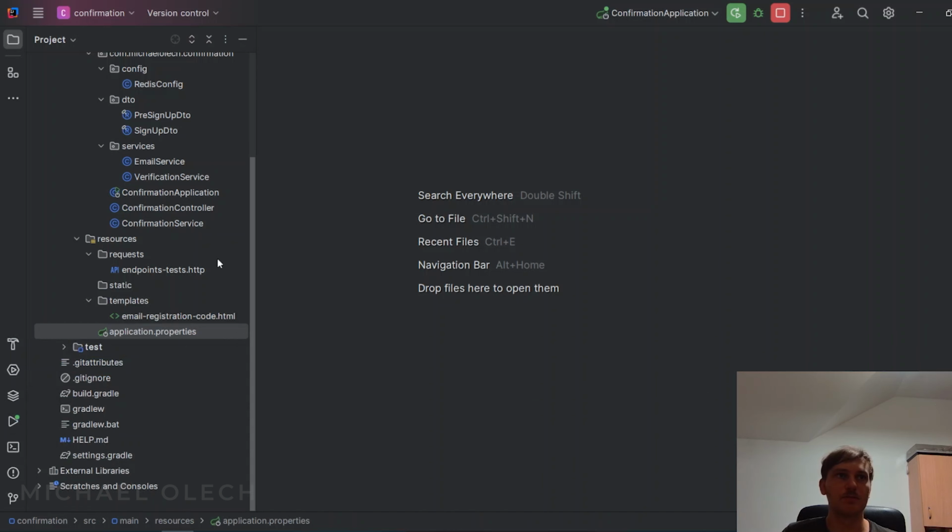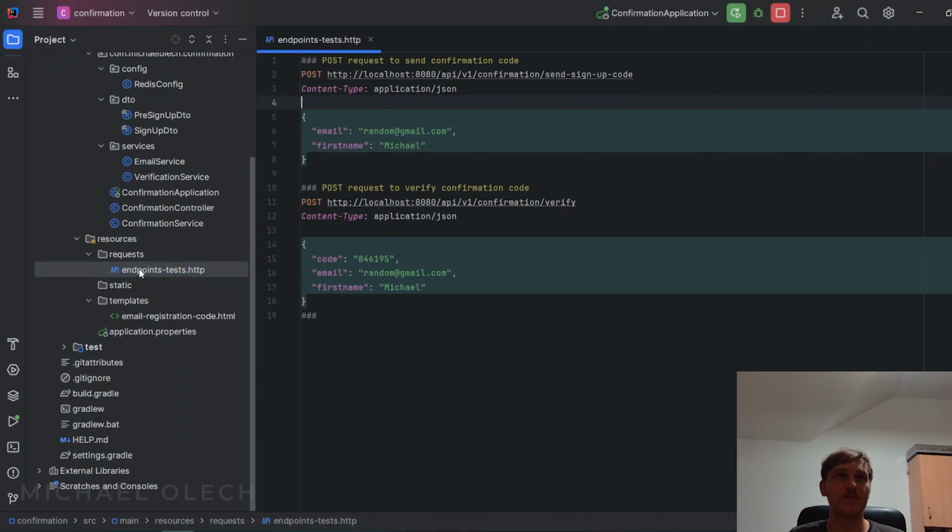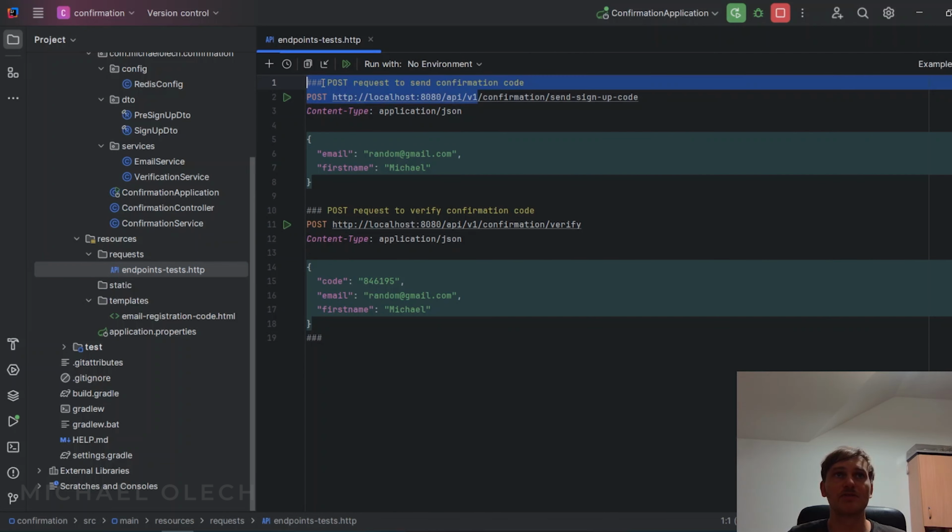Alright, the application is working. If you want to test our application, you have a couple of options, but the most convenient for me, I think, is to create an HTTP file in our IntelliJ project. The only requirement is that you need to use IntelliJ, because it has this built-in plugin with simple HTTP requests. By creating this file, you can define requests using those hashtags.